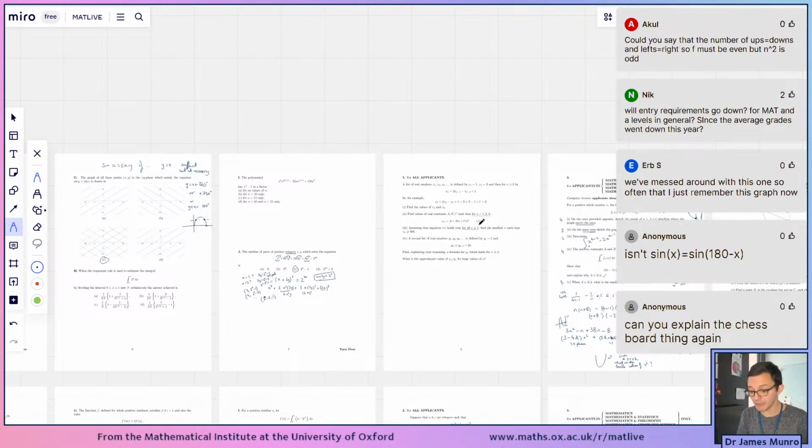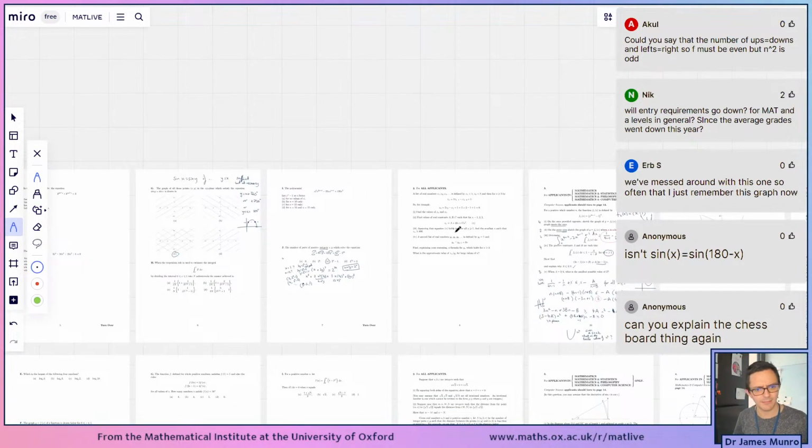So if you want to get home, then the number of times you went up a square has got to be equal to the number of times you went down a square. And separately, the number of times you went left has got to be equal to the number of times you went right. I like that. Yeah, there's no colouring in squares at all there.